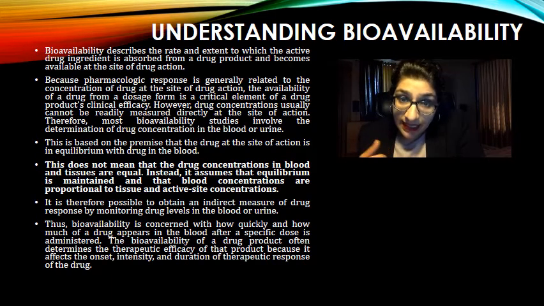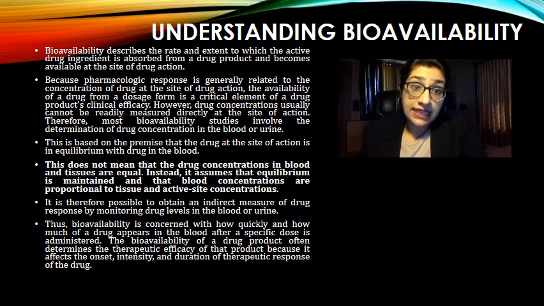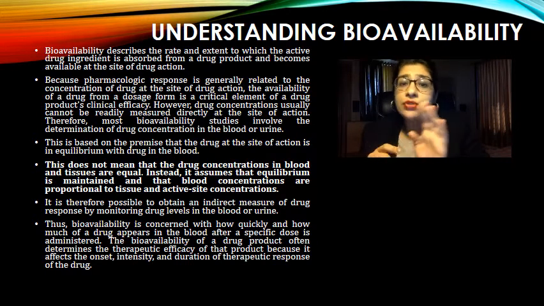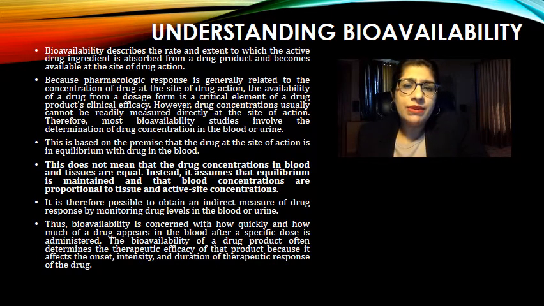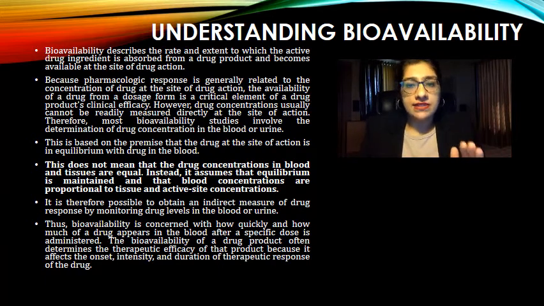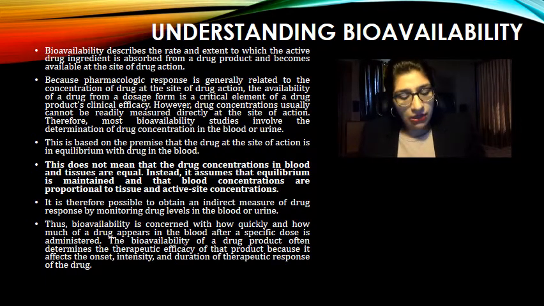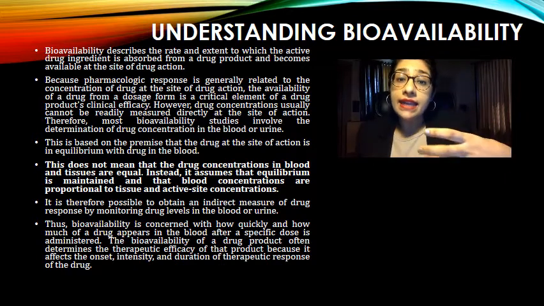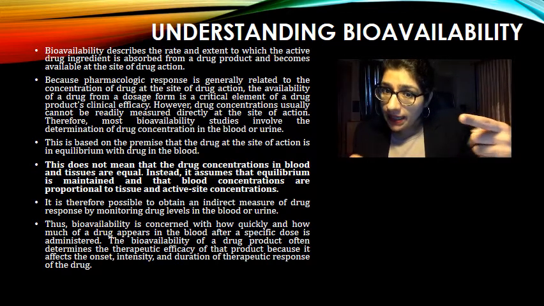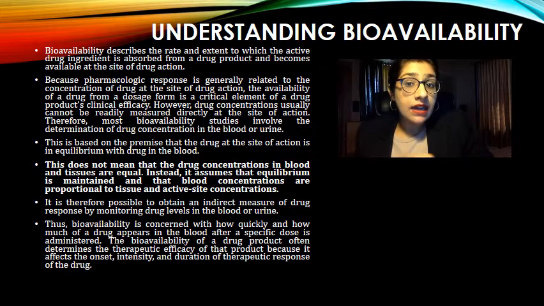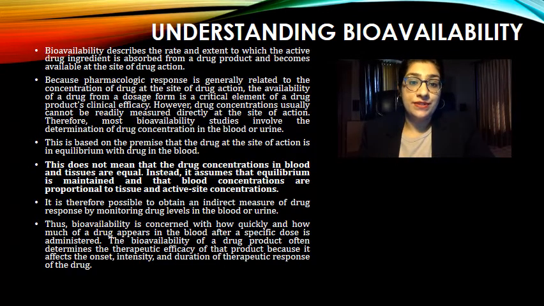When we say that the drug at the site of action is in equilibrium with the drug in the blood, we do not mean that the drug concentration in blood and tissues are equal. No, we just assume that the equilibrium is maintained and that blood concentrations are proportional to tissue and active site concentrations. Thus, bioavailability is concerned with how quickly and how much of a drug, remember the two words rate and extent, appears in the blood after a specific dose is administered. That is why we say rate and extent in the definition.